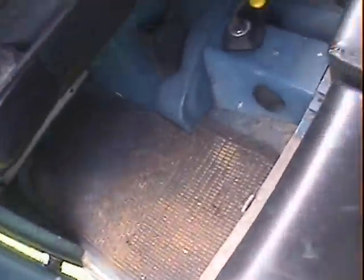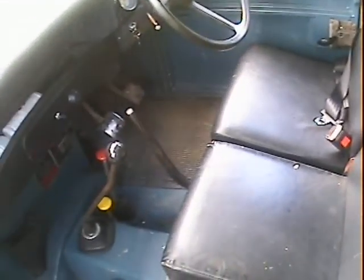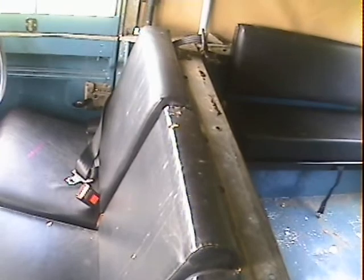Inside here it's all pretty straightforward. So three seats across the front, which all look in pretty good shape, apart from the middle seat. It's got a couple of nicks in it here and there, but dash is all nice. You can see in the back there, there's the twin benches again. So we've got a combine harvester in the next field that's making a lot of noise, so it might not be so easy to hear me.